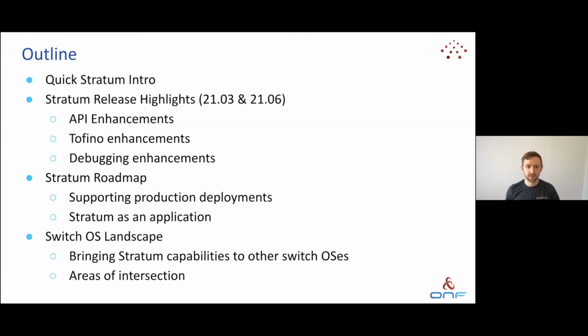Next, we'll talk briefly about the roadmap, what we've done so far this year and what we plan to do in the next 6 months or so this year. And then lastly, I want to put Stratum into context, provide a little bit of the broader landscape, switch OSs, and how we're bringing Stratum-like capabilities to other places as well. So let's get started.